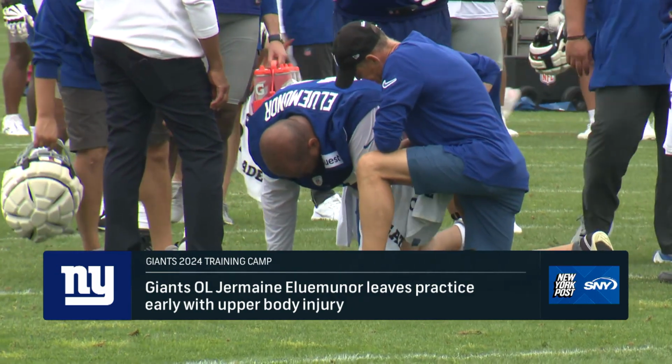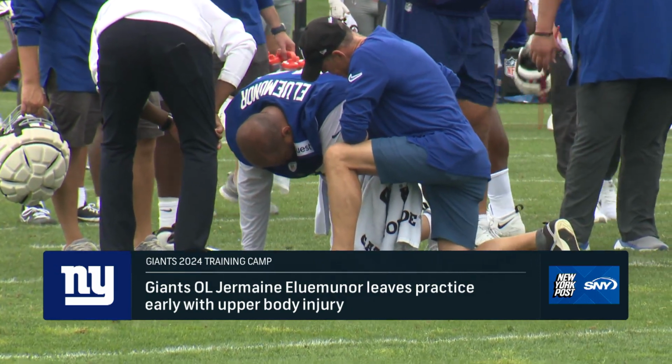Not good. And it's a tough break for the Giants, because if I asked you the starting offensive line 3 days ago, I would have told you Evan Neal and Jermaine Eluemenor, and now both are on the sideline. One day into practice, the Giants already have 2 guys they didn't anticipate starting in the starting offensive line, after the entire focus of the offseason was to get 5 starters in place and fix a group that allowed 85 sacks last season. And already after 1 practice, the offensive line is in flux, at least until Eluemenor comes back, depending on the severity of it. If you're a Giants fan, you're sitting there thinking, why can't we have nice things? So hopefully he gets back ASAP, because like you said, that offensive line has been the topic of discussion forever.